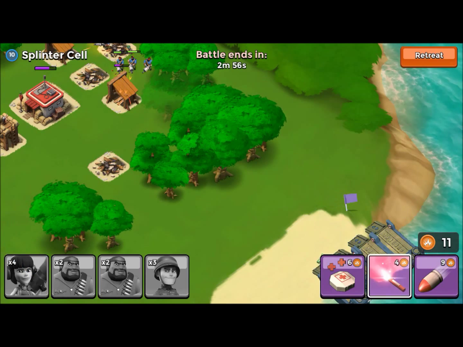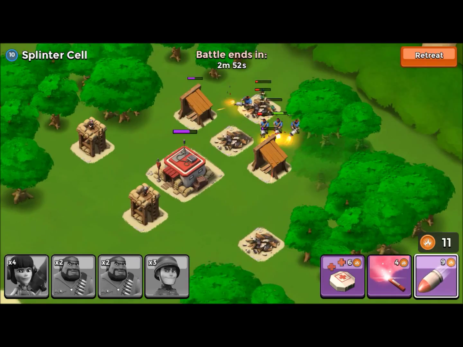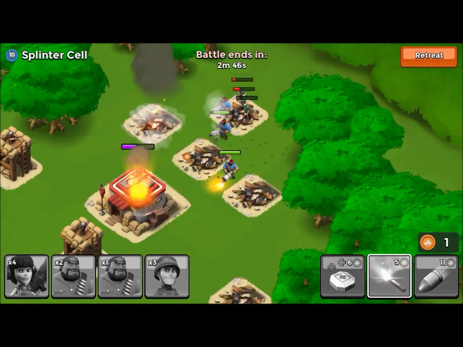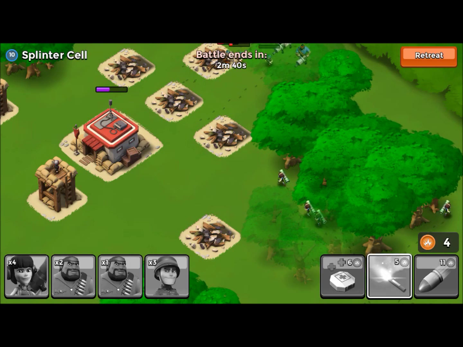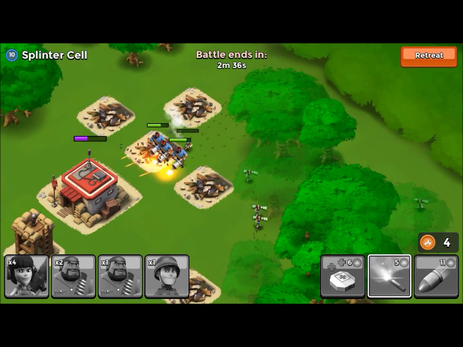Alright, so I'm going to drop my Zookas here, and then once they get a little bit closer, I'll flare them up top. But yeah, that was just a little tip that I had come across there. And we can flare our Zookas up top, along with everything else. That is kind of annoying, but I guess it's better than having all of our troops go every which way.